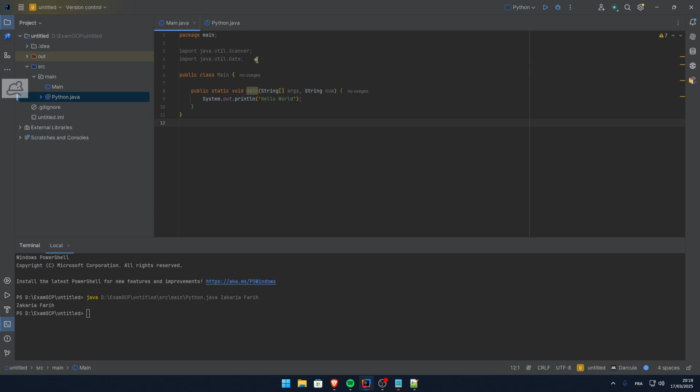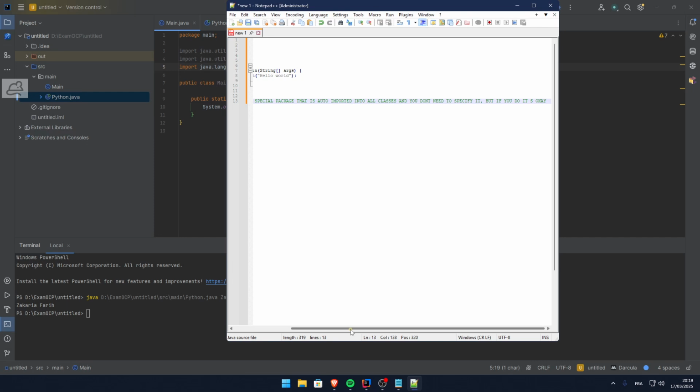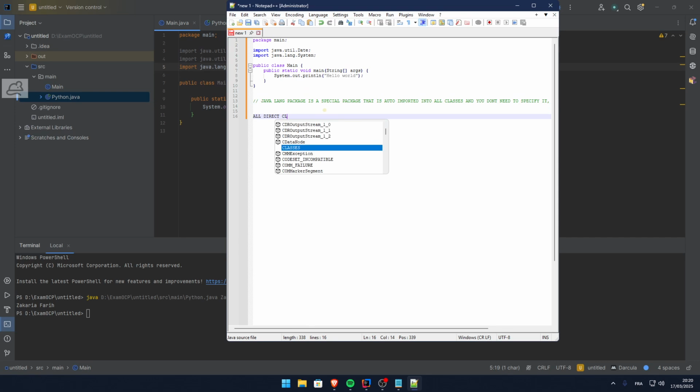Okay, so look here, if I do java.lang.System, wow, it works. Or I can even use the wildcard, and you are good. What does wildcard mean? Wildcard means that you are importing all the direct available classes in lang. The language is very, very important. I didn't say all the packages, I said all direct classes in lang. I didn't say all, I said all direct.